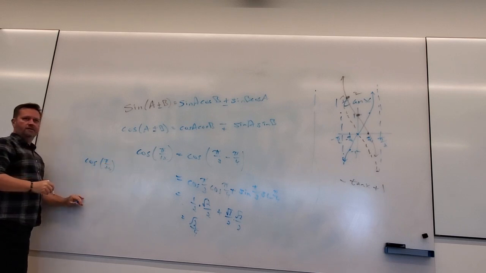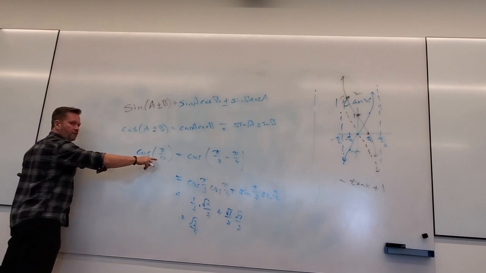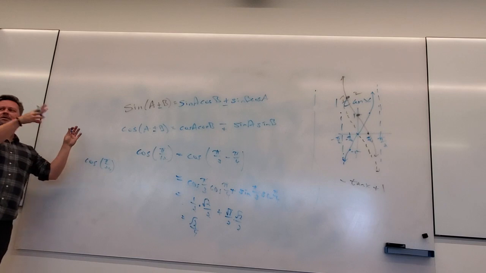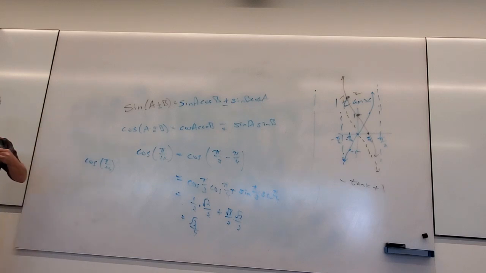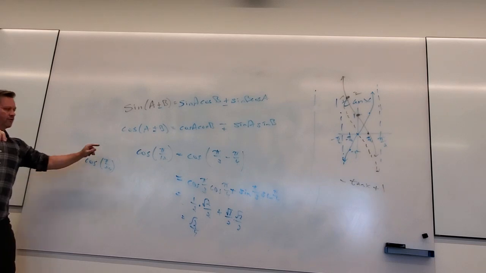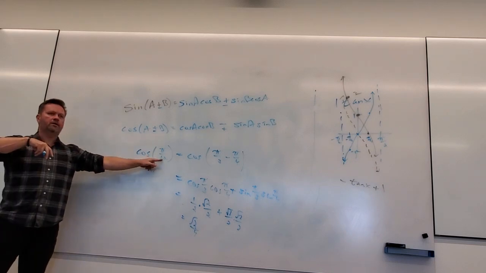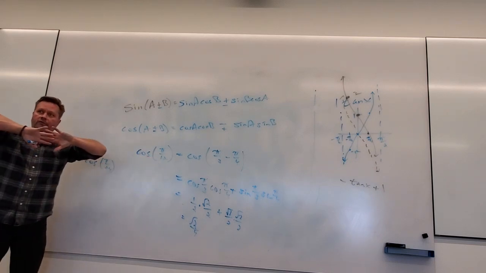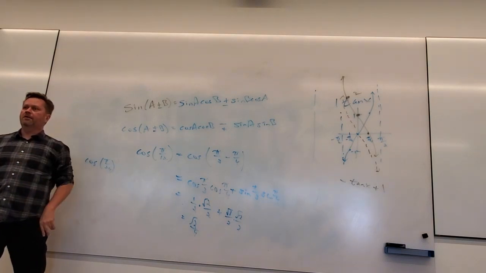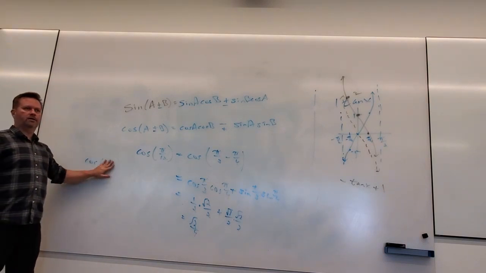Just take what you know. Well, now I know what cosine of pi over 12 is. I could build from there. I'm not going to make you do that, but you understand what I'm saying? If I can figure out this constituent part, I can then do even further away from the angles. I might make a bonus question like that.